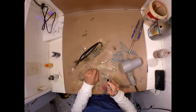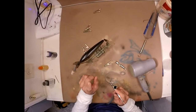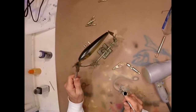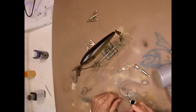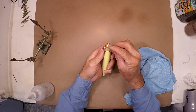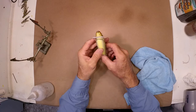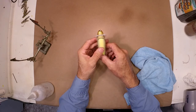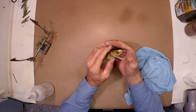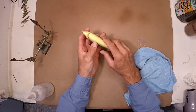Then I'll come back with the red highlights. I'll put in the eyes after that, and then I'll put in the lip, the dive lip, and then it'll be ready to do the final couple clear. Pretty happy with the fit on the lip. Fits pretty good, nice and snug, nice and straight. I'll make sure it stays with a little bit of epoxy, but that's not quite where I'm at right now. So I'm gonna go ahead and drill this hole right here.